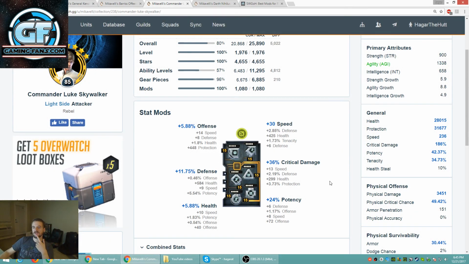This one is an interesting setup you got here. I think my Poe might be in the same boat as this your CLS. I have a 3 speed set mods, but I've got one that has a really high potency. It's like 7% potency on the secondary, and I really don't want to move that. And if I moved it, the potency would go way down, but the speed would go way up.